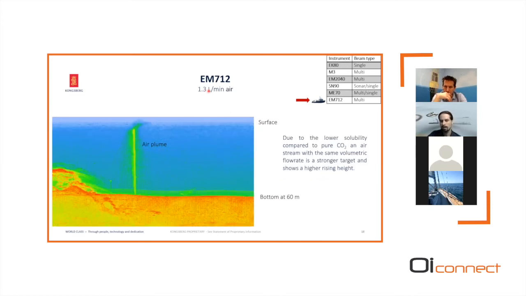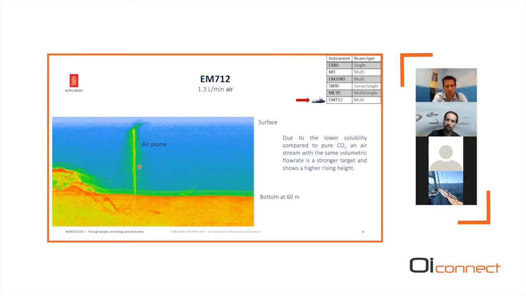This one has been recorded with the same volumetric flow rate, but not with CO2, but with an air plume instead. Experiments were conducted with the air plume as well as with the CO2 plume, because as you can see, there is a much stronger reflection coming from the air plume.